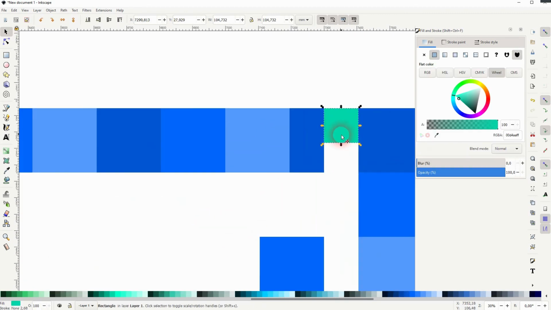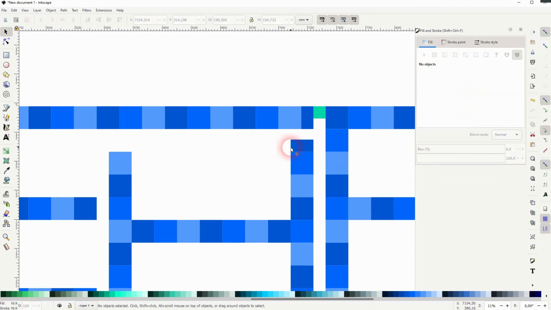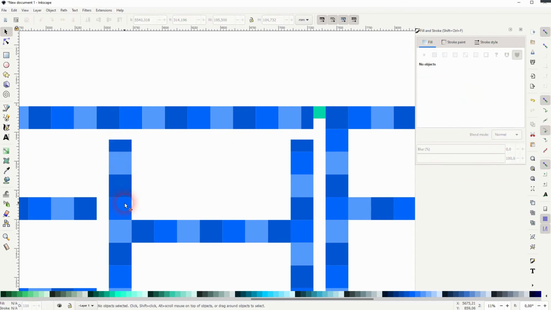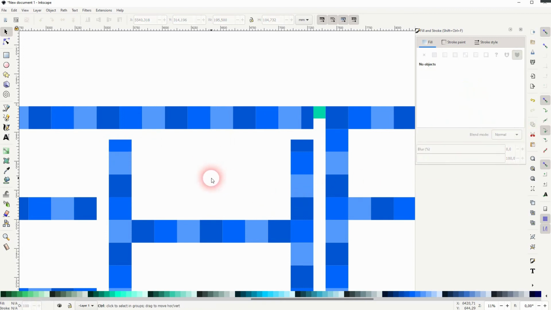And we need the same space element on top of the H. So rotate it, once again holding Control. And we need to adjust the color over here as well. It's the same method. And this is the basic process of creating this effect. As I've said, you can also create it on multiple lines.